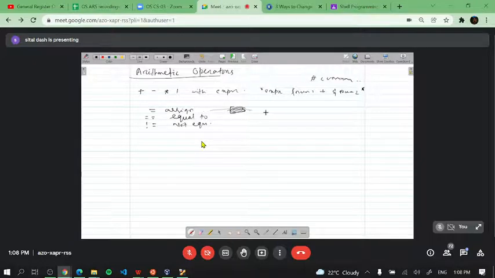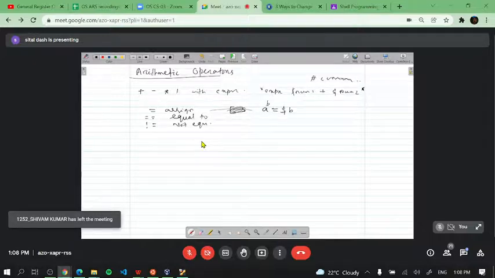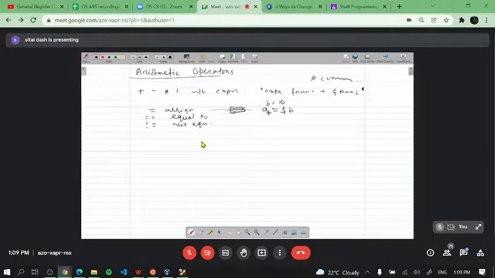Assign: suppose I write a variable a equal to $b. Previously, suppose I write b equal to 10. Now this 10, the content of b, will be assigned to a. This is the assign operator. But if you want to compare these values, whether both are equal or not, the syntax will be square bracket, then space, then $a, then space, double equal to, then space, $b, then space, close the bracket.